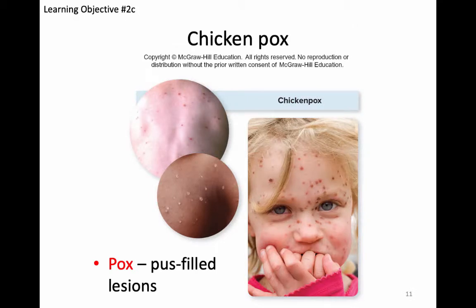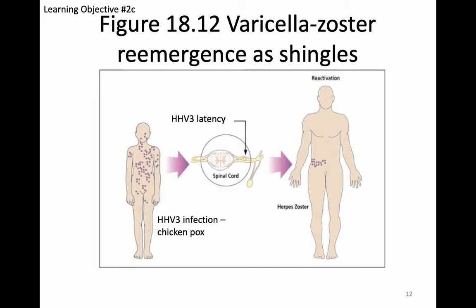So this is what the pox look like. They cover the entire body on the first infection when you have chickenpox. And then the virus can go latent in these nerve cells surrounding the spinal cord. So after the chickenpox infection clears, the virus will go into these nerve cells and remain latent for years or decades, and then will reemerge as shingles, which always has a specific pattern, normally on the trunk where these dorsal root ganglion cells are, and it will always be on one side and stop abruptly at the midline of the body. So that concludes chapter 18.